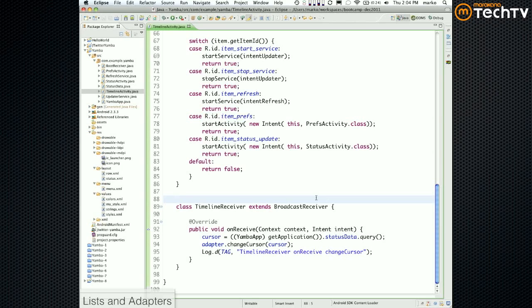Now, how do you register this broadcast receiver? You could register it in a manifest and it would be registered forever and ever, yes. But to mix things up, to do things differently, we're going to register this guy programmatically.